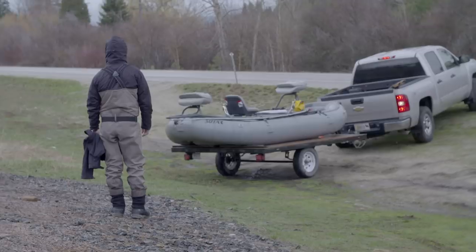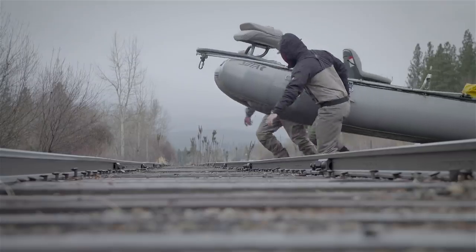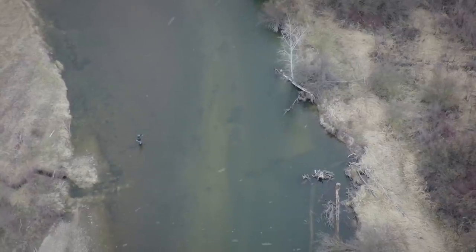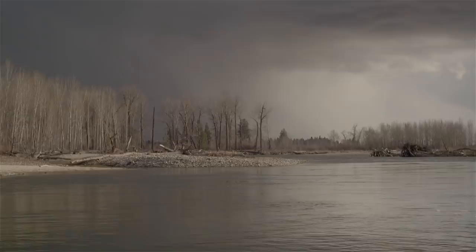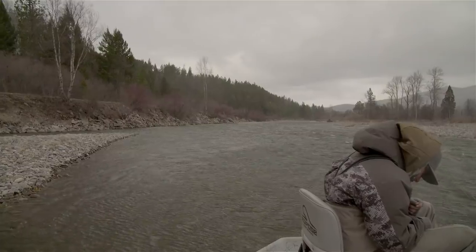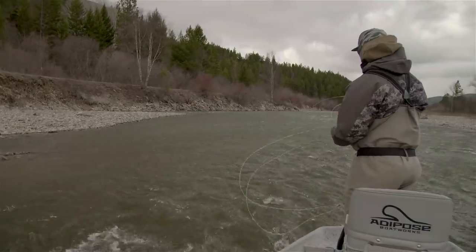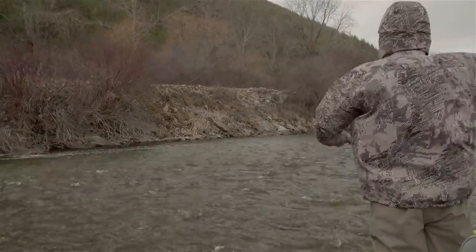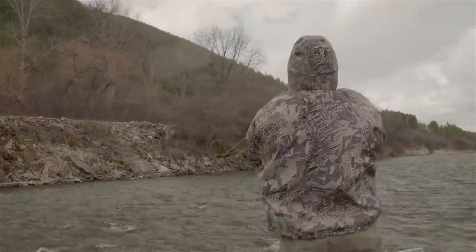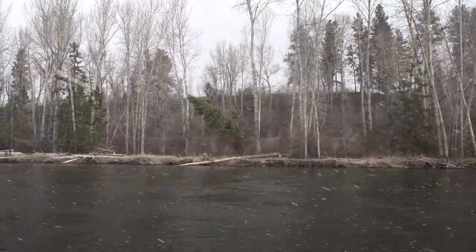The fishing this time of year can be some of the best dry fly fishing of the season, but it's still spring in Montana, and the weather in March and April can be extremely unforgiving. Rain and snow can be a variable on any given day, and storms frequently roll in off the mountains without warning. These squalls are often accompanied by horrendous winds that make the act of throwing a dry fly next to impossible. Those willing to tough out the cold and battle the elements are the ones that get rewarded.